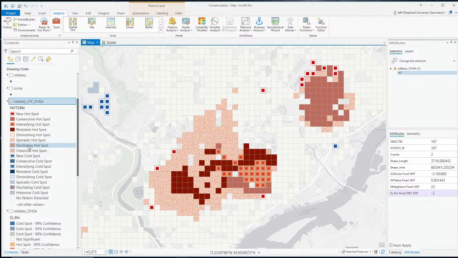So locations where there's a periodic pattern. These symbols up here are new hotspots. So those are locations that at the beginning of the year were not statistically significant hotspots, but by the end of the year were statistically significant hotspots. Do we have any diminishing hotspots?